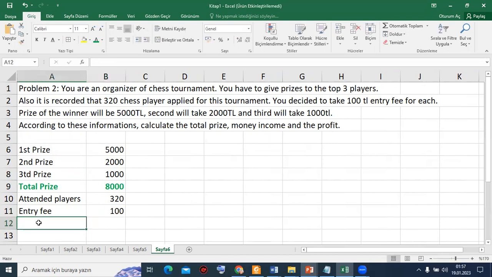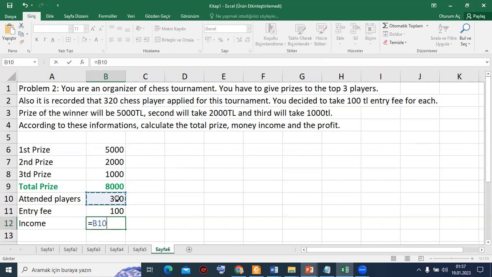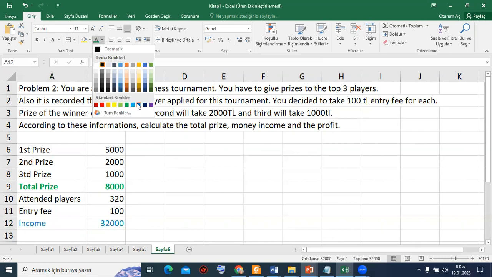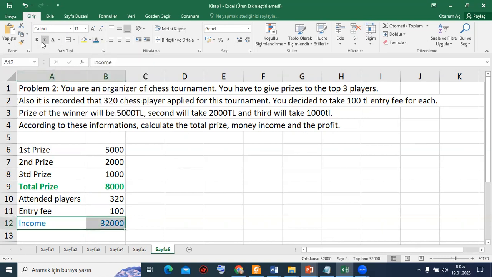So income will be what? We have to take 100 TL for each of the 320 people. So we have to multiply, equal this one multiply this one. So income is 32,000 TL. Let's make this one blue and bold. Okay.